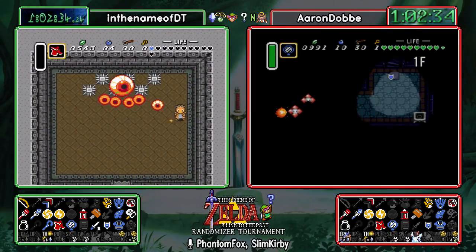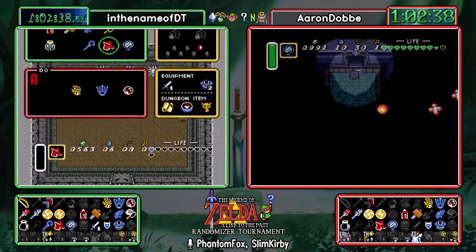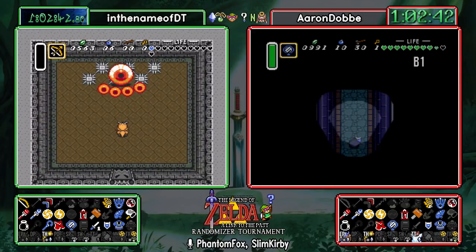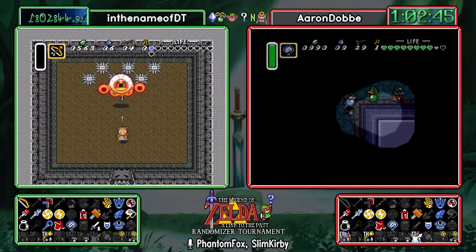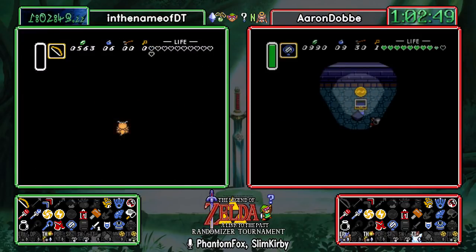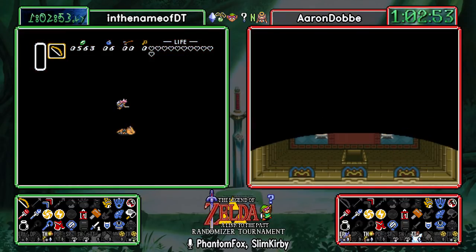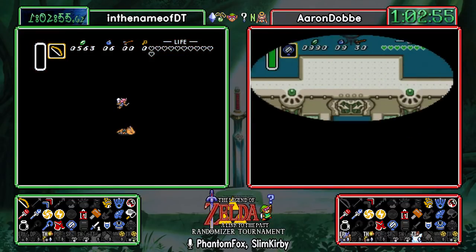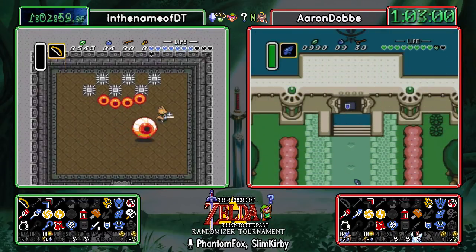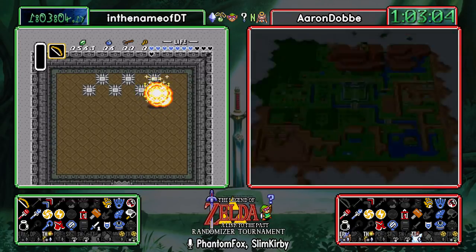I think he does have that fairy still, so if he does take a death, it won't be too bad. That should be it. Just needs to fire 8 arrows, and Vitreous should go down. Ooh. Oh, does he have that fairy? Yes, yeah, he does. I think I know what happened. I think one of the arrows hit the spikes in the background, so because of that, it's going to need, yeah, one more hit in there.